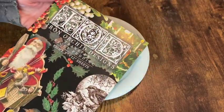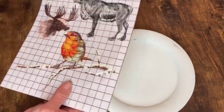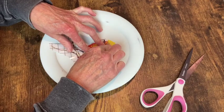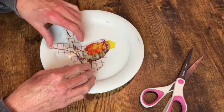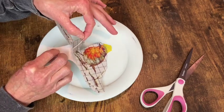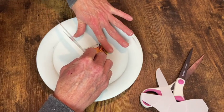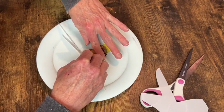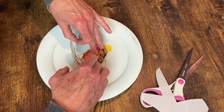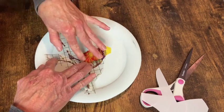So I'm using a rub-on transfer from the IOD Figgy Pudding, and I want to use this little bird. So I just cut him out and then tape him in place so that I can remove the backing underneath, and then I can just press him down, and then using the little rub-on stick, I can transfer this image onto my plate.